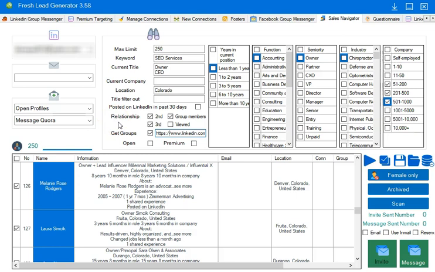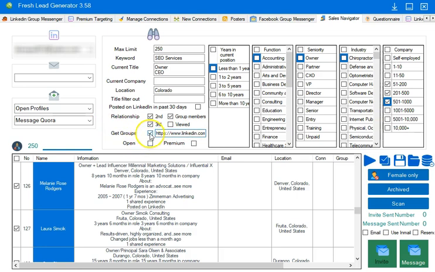LinkedIn, through Sales Navigator, remember, you got to have a Sales Navigator account, will provide us with the key information, the profiles that we want in the group. Again, even if we're not a member. So let's say we can't get into a certain group, we would paste that group link right here, just like we did before.